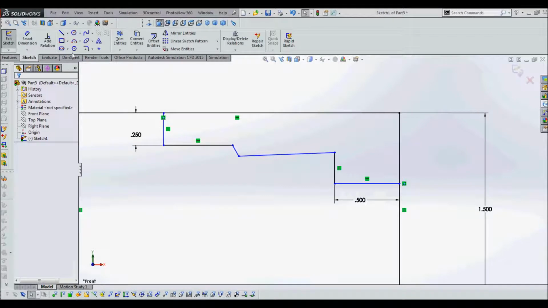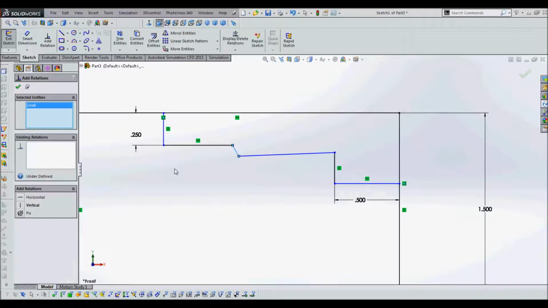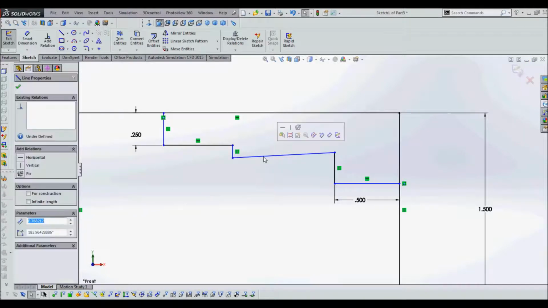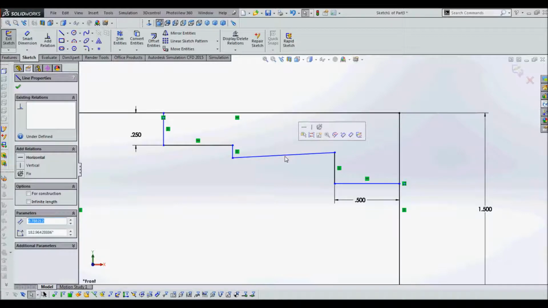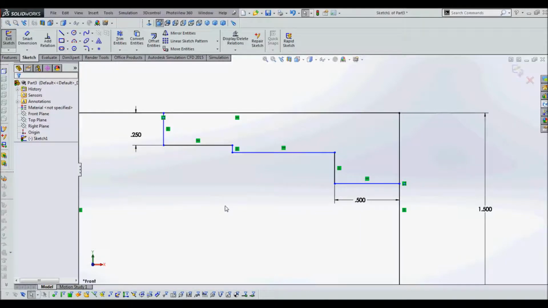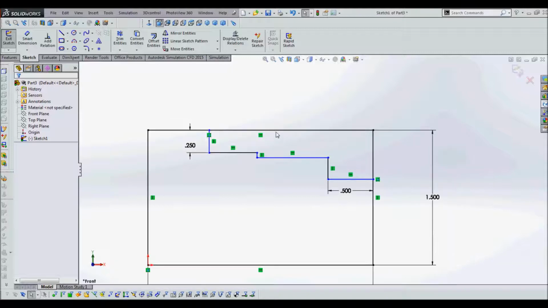I'll go in and add another relation to make this vertical. I'll go in and make this horizontal. You notice with lines, you actually don't even necessarily need to be in the relations dialog to add a relation. It automatically assumes when you're clicking on lines there's a limited number of constraints you might want to add to that. And you can see after I've clicked on it, I have the option to make it horizontal or make it vertical here, as well as over here in the lines property window. So I'll make this one horizontal. Good. So now we have all our lines vertical and horizontal as necessary.